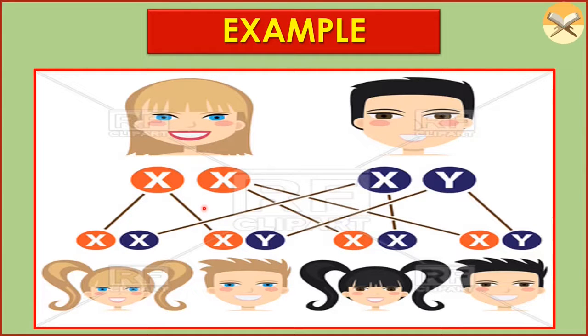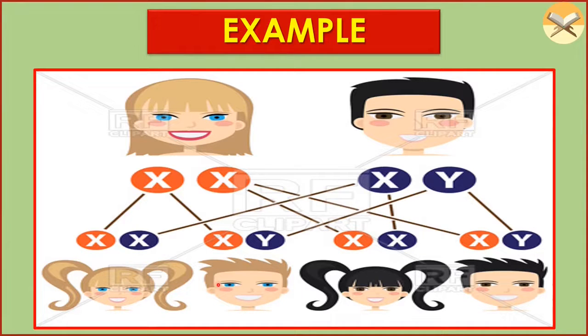If we take the chromosomes or the genes of the mother as dominant and the characters of the father as recessive, then during meiosis the chromosomes get reduced, meaning only the haploid number, a single chromosome, participates in the cross or mating. So if there is one X chromosome from the mother and one X chromosome from the father, then due to this XX chromosome there will be the birth of a baby girl. And she has the same characters just like her mother, the same eye color and the same hair color.